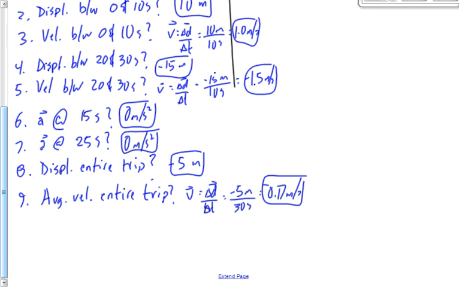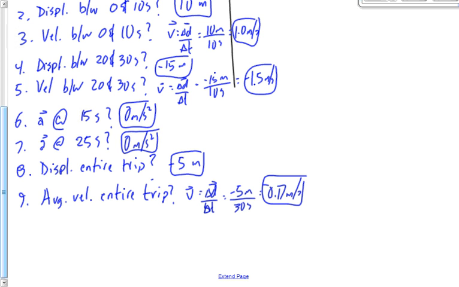Well, we just found pretty much everything we can find for a position time graph. Can you do that? Think you can do that? Well, if the graph that you get on your exam, and there will be one on your exam, is a position time graph and you can do this, then you should get 100 on that question. Let's take a look at the velocity time graph now.